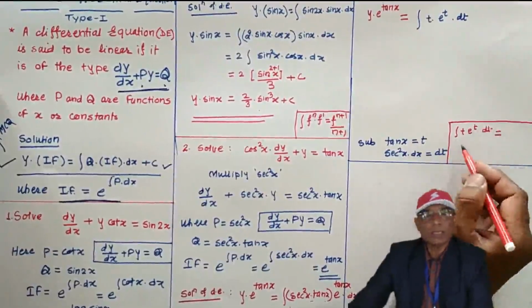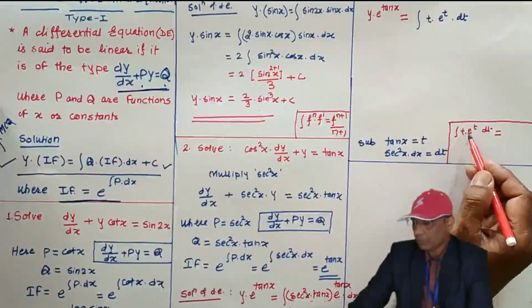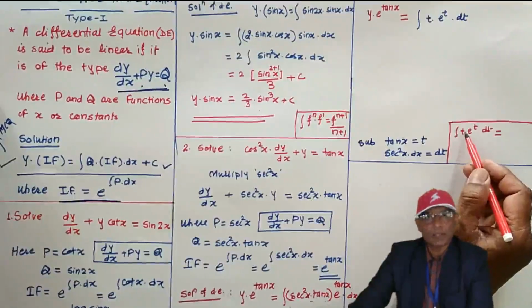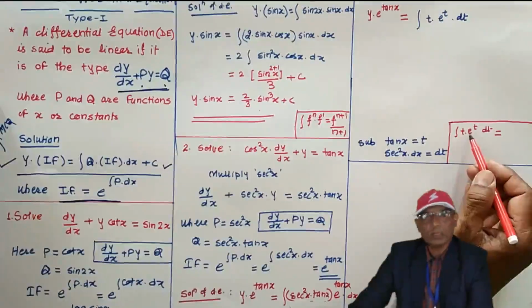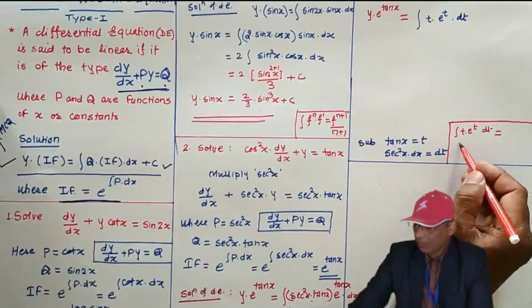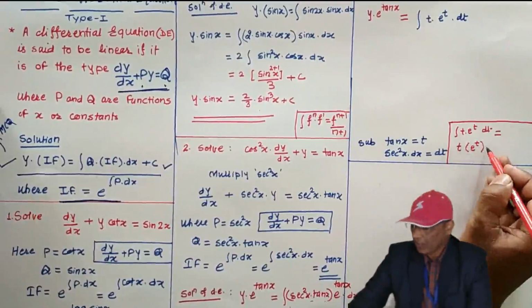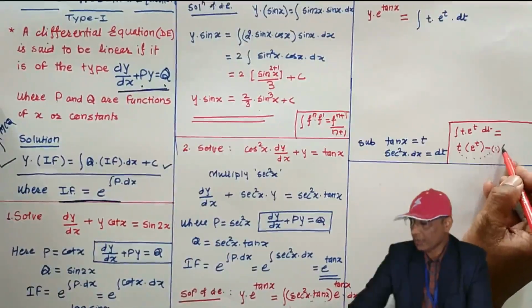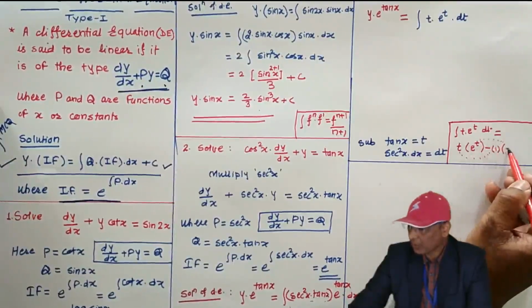See, this is equal to, use integration by parts. I am using the generalized integration by parts. When we have the product of two functions, and one is an algebraic function like t square, t cube, or x square, x cube, x to the power n, where n is a positive integer, in that case I would recommend generalized integration by parts. Now I am writing it. First function t, integral of the second function in the bracket, minus the derivative of t in the second term, which is 1, the derivative of t with respect to t is 1, and the integration of this bracket e to the power t is e to the power t.